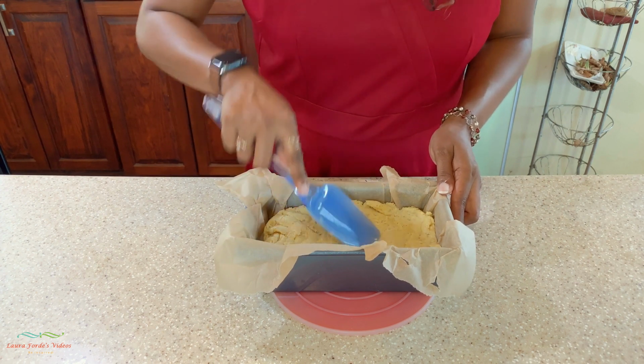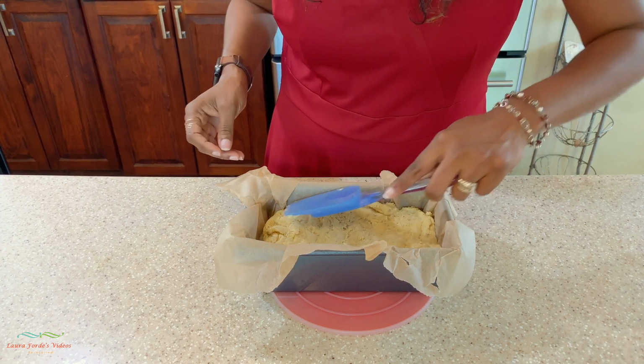Of course, I have my oven preheating at this point in time.